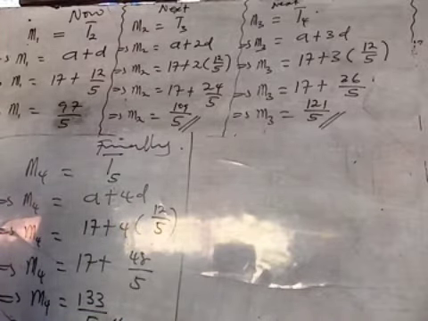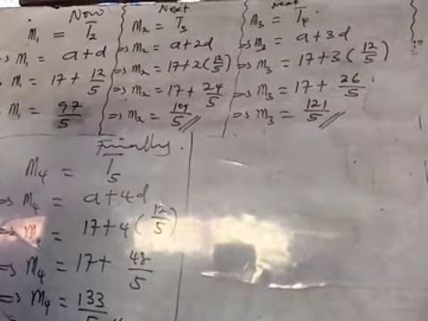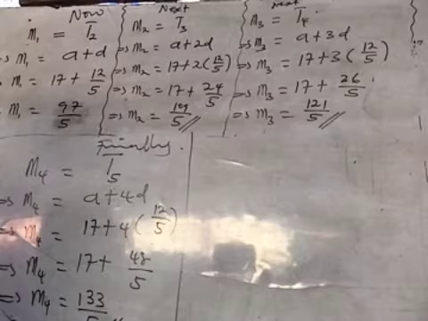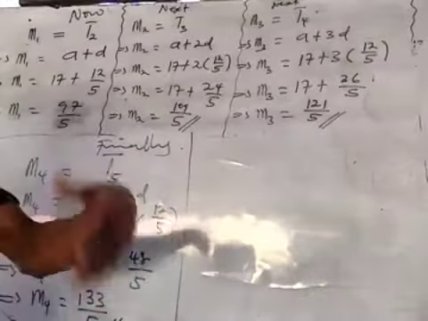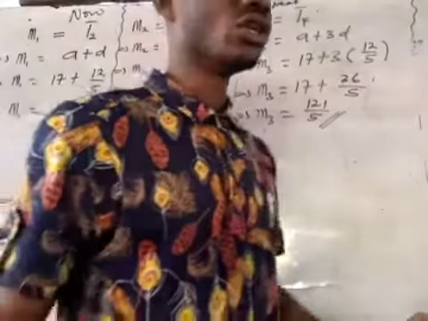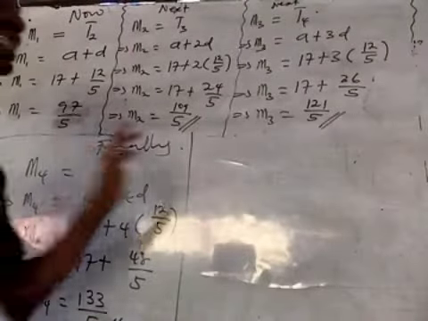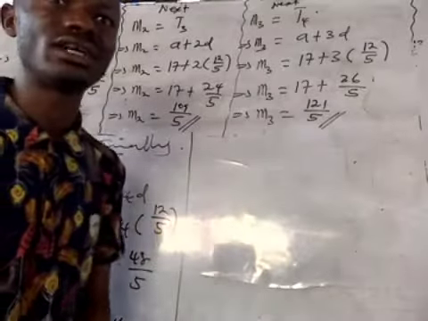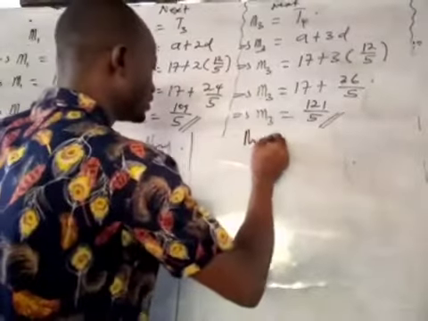So, ladies and gentlemen, we have come to the concluding part of this problem. We have been able to find the arithmetic means, MO1, MO2, MO3, and MO4. And we have equally seen that if we insert these arithmetic means in between 17 and 29, we are going to form a sequence in arithmetic progression. You don't just stop at finding these arithmetic means. You have to insert them in between 17 and 29.